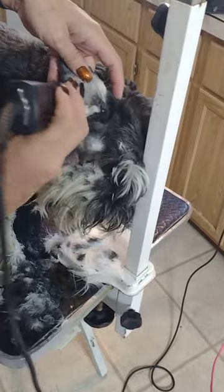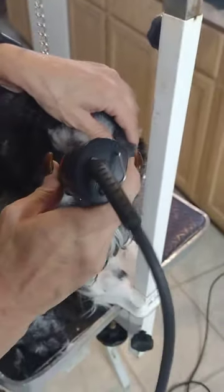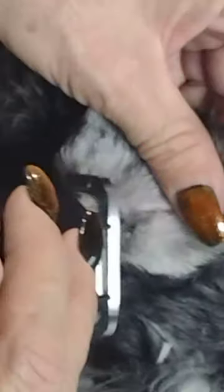Now, like I said, we'll clean the ears out so you can see that there's still a lot of hair on the inside of the ears. But I try to get as much of any hair that's actually on the outside of the ear trimmed short. Come on, you can stand up. Thank you.